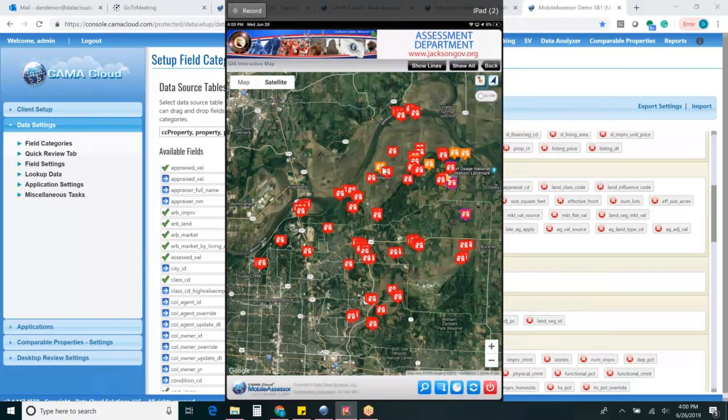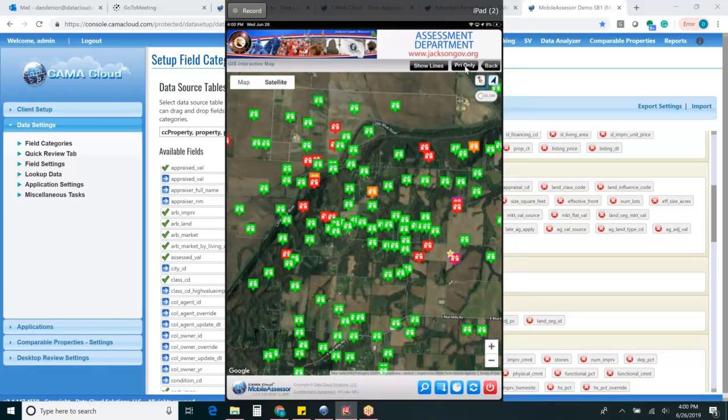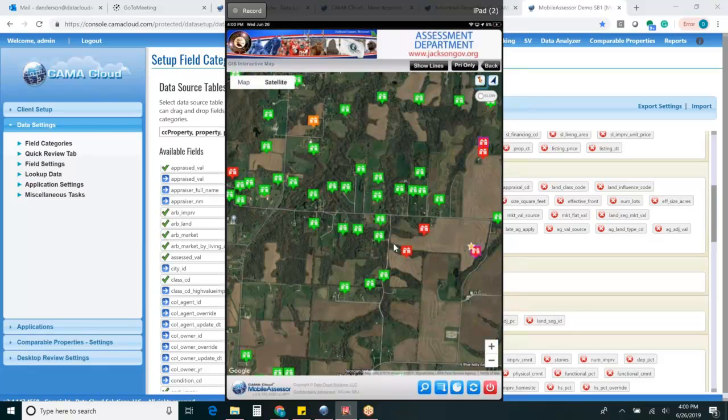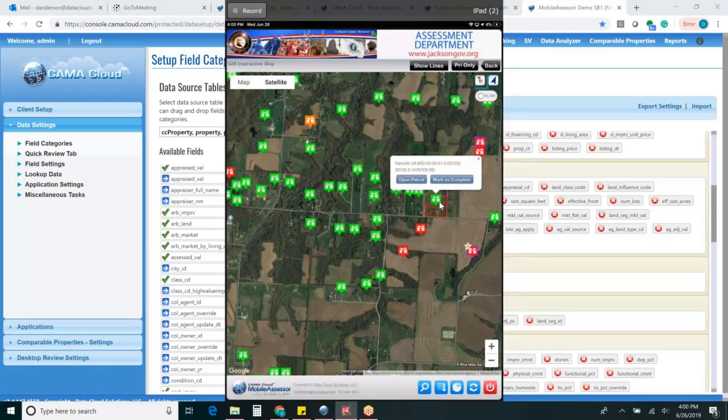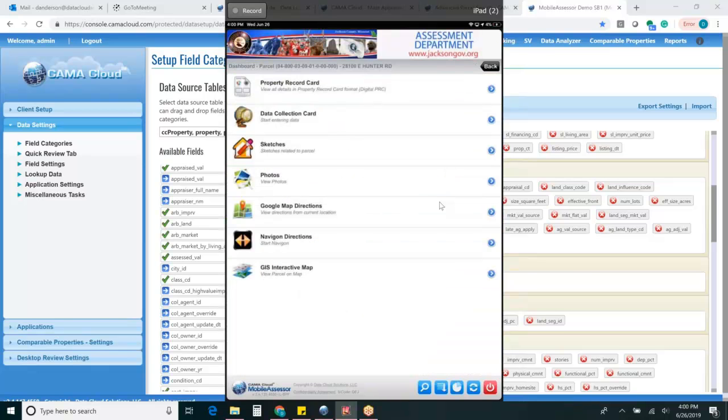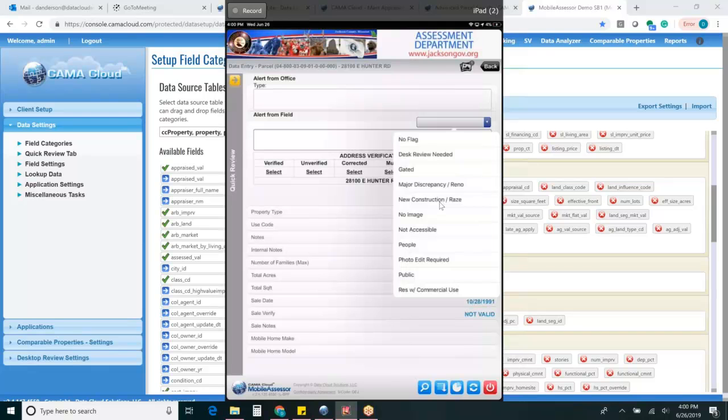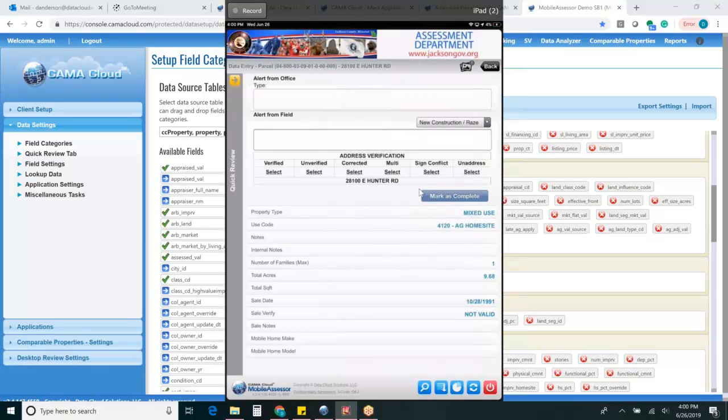Another cool thing the system's able to do is, this is the work here that I'm assigned, but we're also able to make available nearby properties that the appraiser has not specifically been assigned. So if I click this Show All button, you'll see the green icon show up. So what it's done is it's made properties near the ones that I'm working on available. So if I happen to look across the street here and see something going on, I could go ahead and open that property, flag it for a check back, pick up a new garage, whatever the case might be. And there are various other flags available that you guys can set. These are all configurable. You control that. So you could just flag this, and it's going to make it available to various different workflow options back at the office.